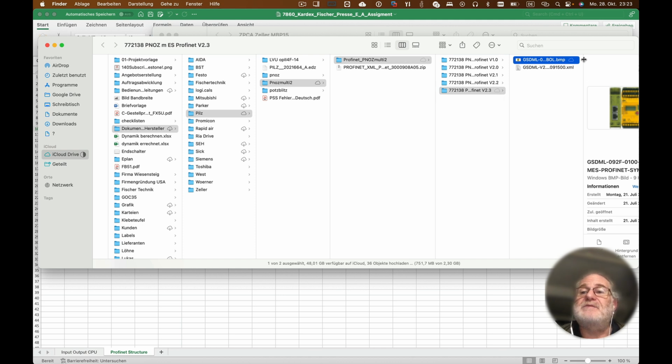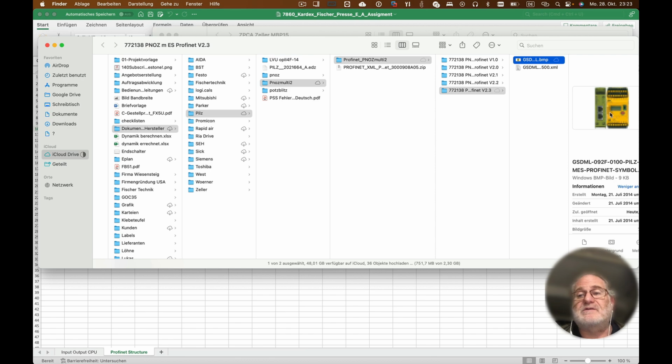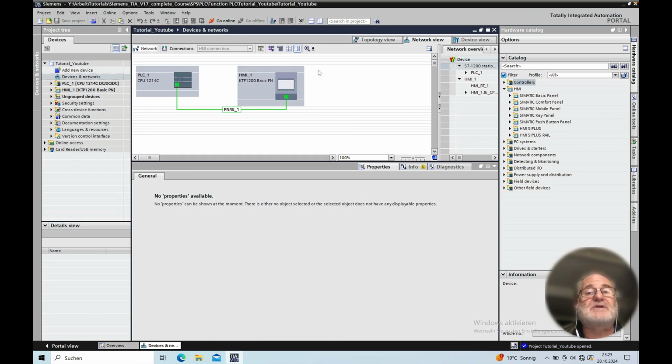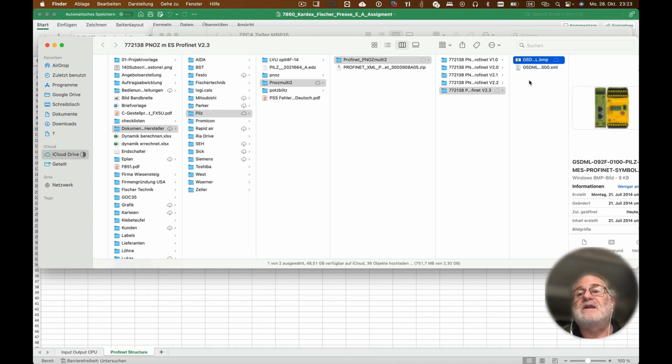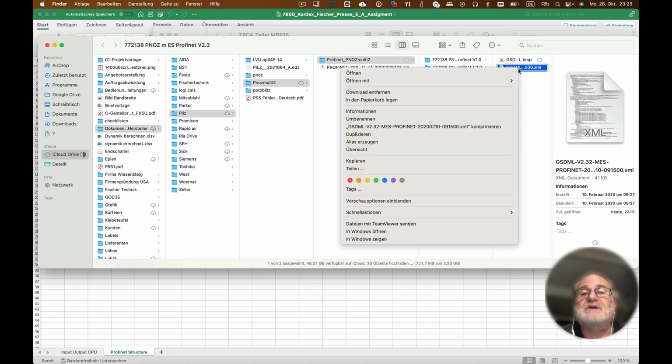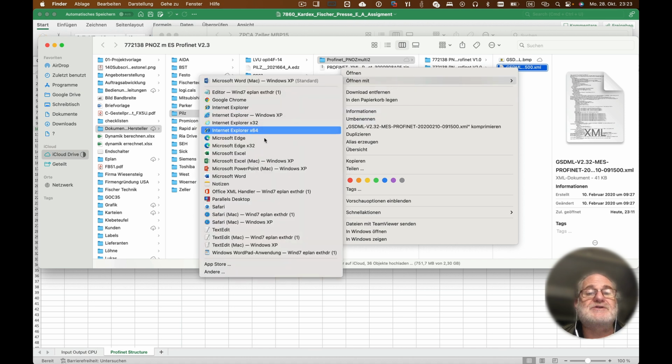You get a bitmap file that just shows you the picture of the device being added to the network later on, and it includes an XML file which includes all the necessary information in order to get the device working in the Profinet.